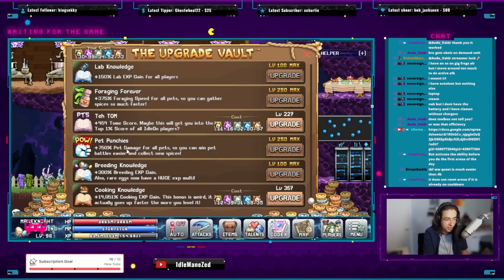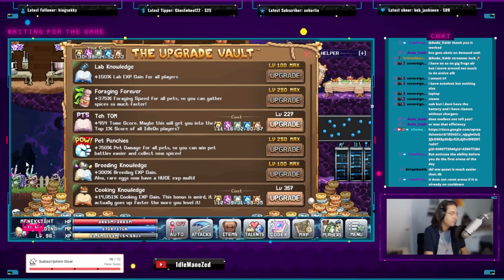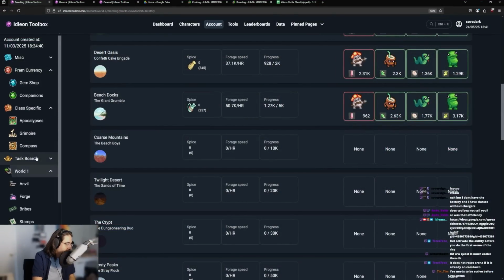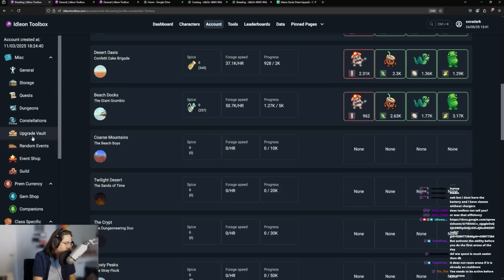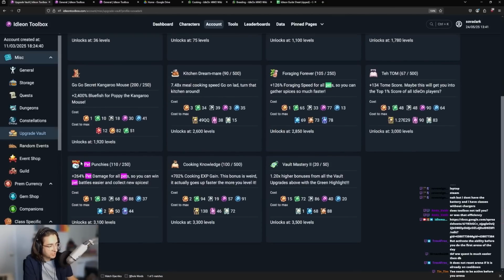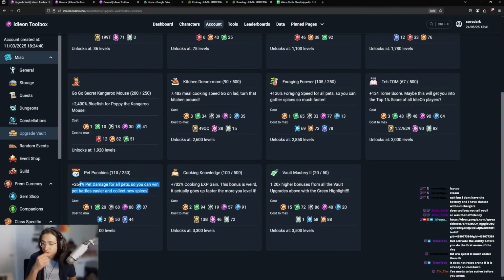So this pet damage here might have been a little bit costly for you, and I don't know where you are in the vault, to be completely honest, and I can look that up. Grid vaults, pet punchies. So you do have this at 264, so you have a lot of pet damage here. I don't think damage is your problem in breeding. I think your problem is just you haven't pushed pet arena.